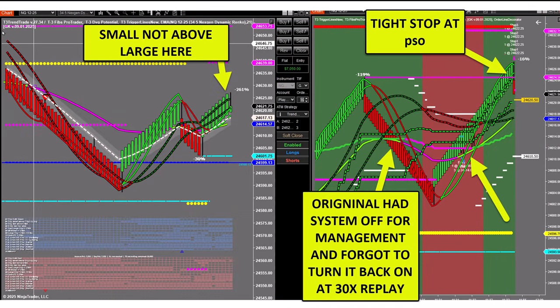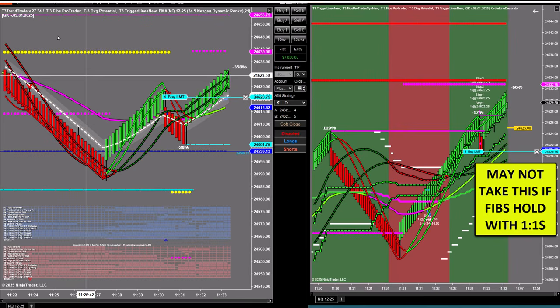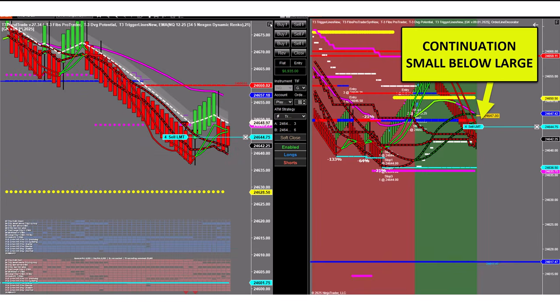And ultimately, we went up to the pivot stop out, and the original was here, little roll and up above everything. And then, again, look, when the small triggers are below, I decided to have a tight management on that one. And ultimately, it went up anyway. And the system was trying to get long again, but I said if we hit this fib and 1-to-1, I'm not going to do it, which it didn't.